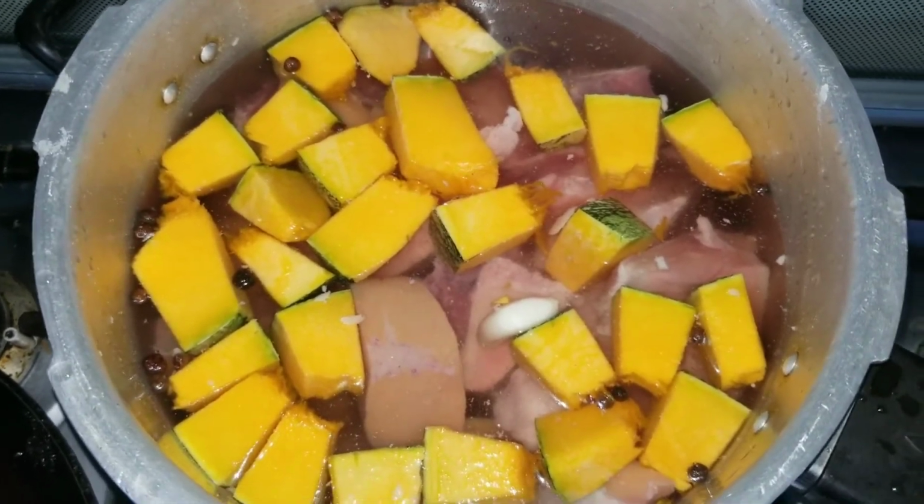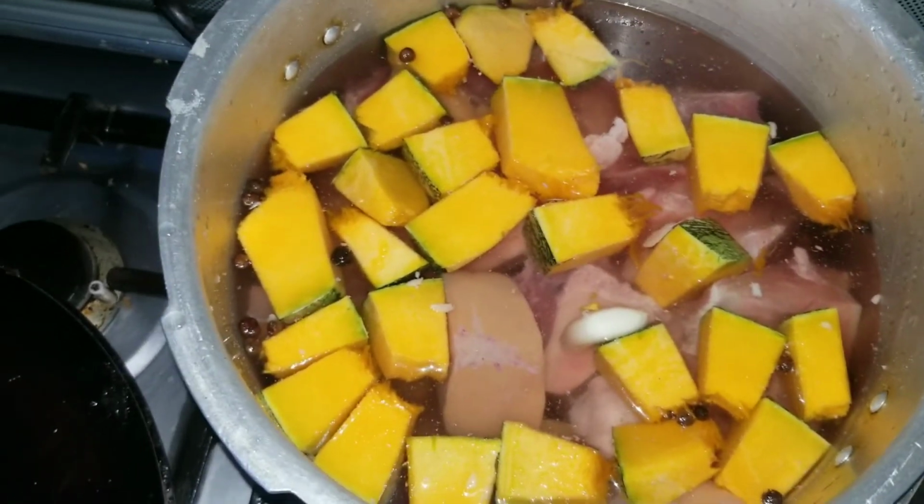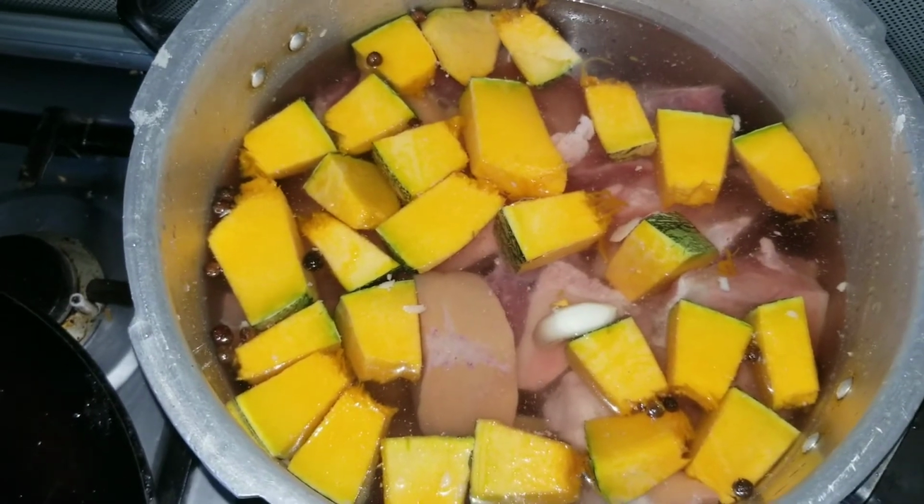One thing I think the soup, I want some corn, you know, but we don't have no corn. So homegirl is off to work with it.